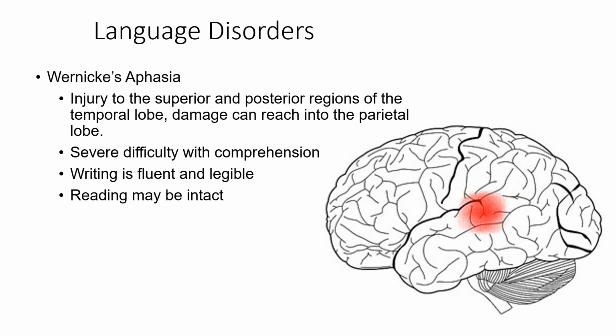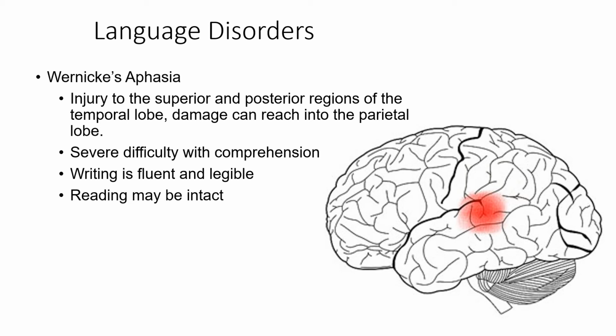All right, the next one we're going to look at is Wernicke's aphasia. This is injury to the Wernicke's area of the brain, and comprehension, or I shouldn't even say that, production, not comprehension. Production may be still pretty good. However, there is a big difficulty with comprehension. One of the issues here, as you're going to see on the next video, is that even though speech production is still intact, the words that are said tend to be very jumbled, much like Broca's aphasia, but that is more to do with the comprehension side and the overlap that Broca's and Wernicke's have. So writing is fluent and legible.